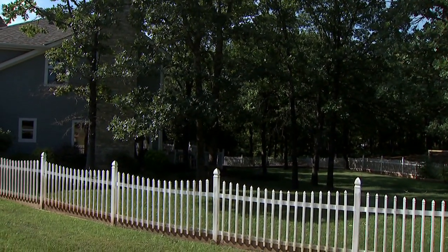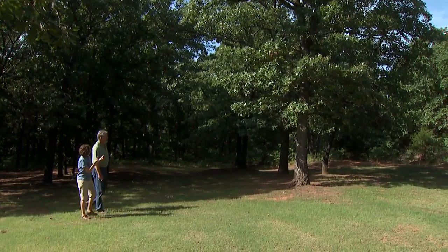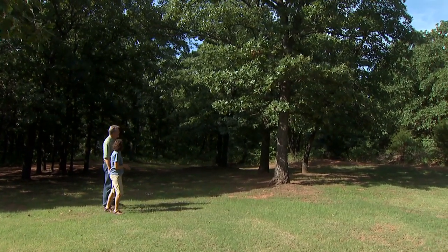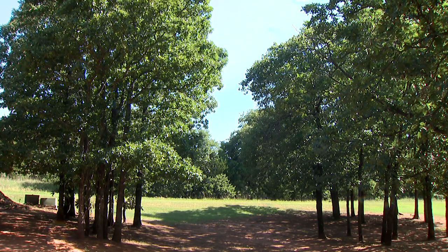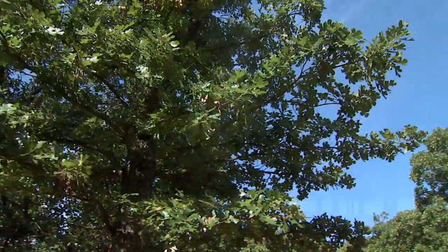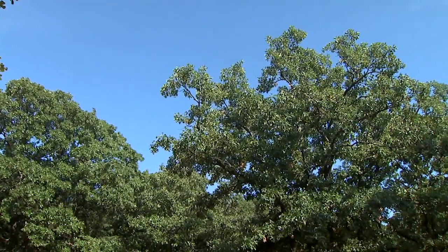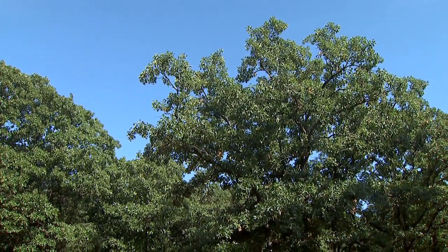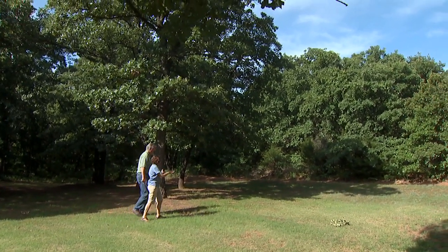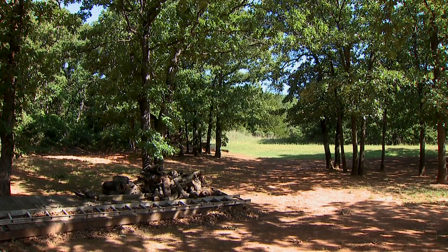As we move away from the house, the thing I notice most is that it's a bit more open in here. What are some of the landscaping principles we want to consider as we get farther from the house? The tree limbs are trimmed up so you can walk under them, which gives you a fuel break with no ladder fuels. We've also got space between the bigger trees, so if a fire got into one tree it wouldn't carry to another. We can also see that firewood is stored out here, not right up by the house — that's a key principle of Firewise, because an ember can get into that firewood and start a fire.